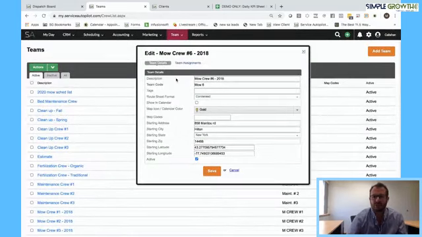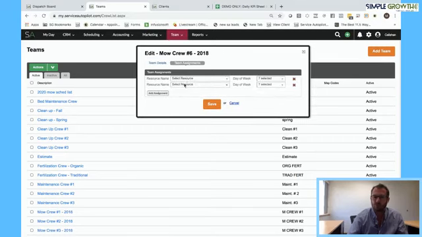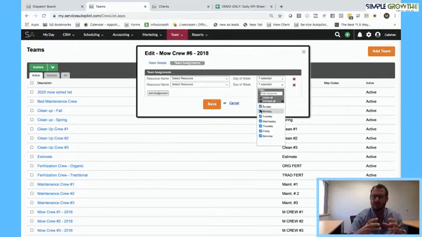So you want, obviously, the description, the team code, the map color icon, the starting address. That's important because when you go to use the route optimization, if there isn't the starting address of that truck, it's not going to be able to fully optimize it. So that's why it's very important to have that in there. And then team assignments, we'd go in and add our 2 resources, our 2 employees, and the days of the week they can work. So if they couldn't work on a Sunday, we wouldn't put Sunday on there. But otherwise, we leave it open to all 7 days selected because they would then be available to be routed on those jobs. So those are the foundational parts of that. In addition, you want to have your employees set up with payroll and job costing tab taken care of.